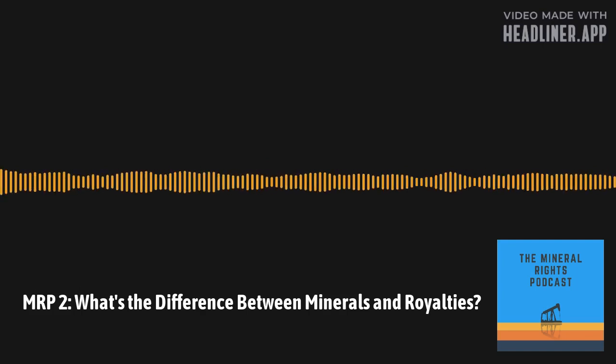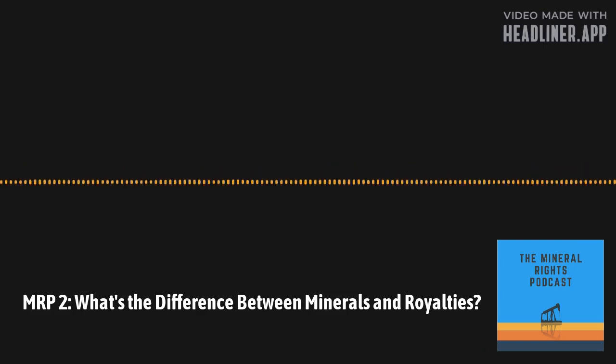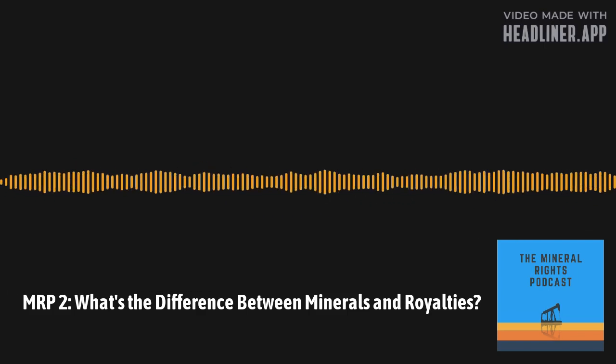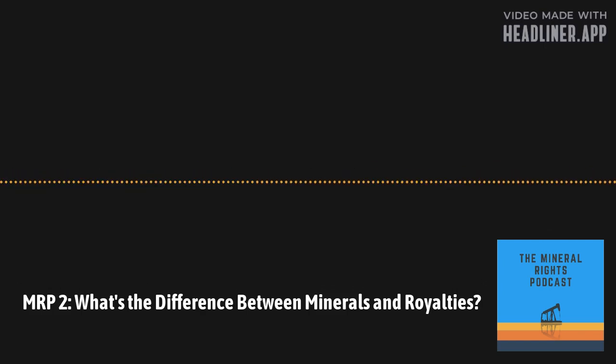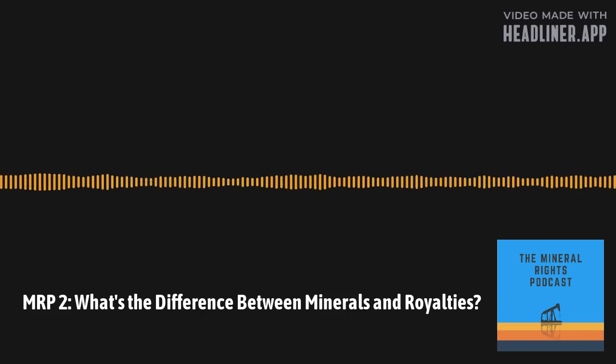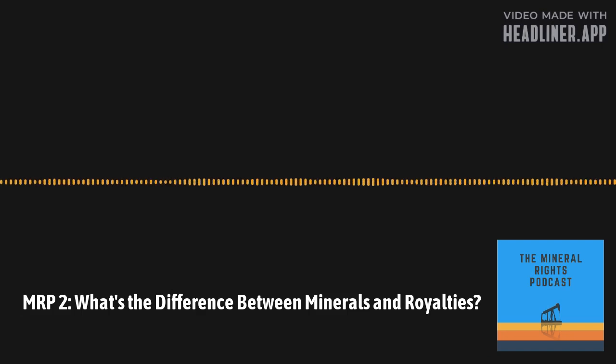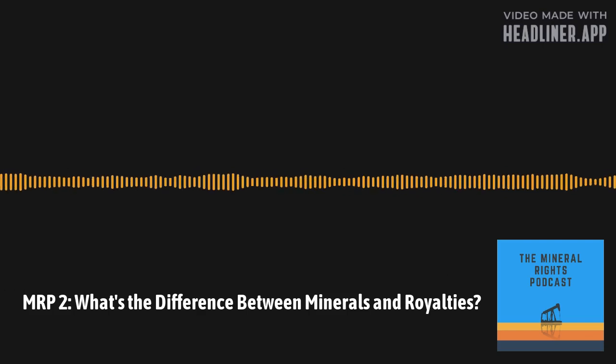And we haven't talked about that yet, but a working interest is something we'll get into in a lot more detail in a future episode. Just know for now that it is ownership in an oil and gas lease that grants the owner the right to explore, to drill, to produce oil and gas from a tract. Working interest owners are obligated to pay a corresponding percentage of the cost of those activities. So unlike a mineral owner who gets the share of the production free of any cost, the working interest owner also has to pay the percentage of the expenses based on the percentage of working interest owned.